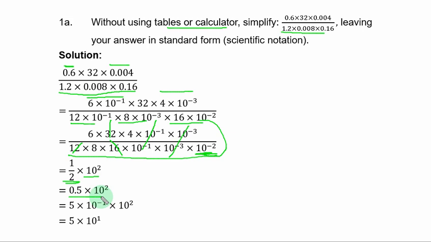Now in standard form, the point always comes after the first non-zero number, not before. So the point should leave where it is and go to after 5. That should be 5.0, the same thing as 5. The point moved once, so you multiply it by 10 to the power of minus 1 before this 1. So you have 5 times. You apply the multiplication law of indices, you have to add the powers. Minus 1 plus 2 is 1. So you have 5 times 10 to the power of 1.